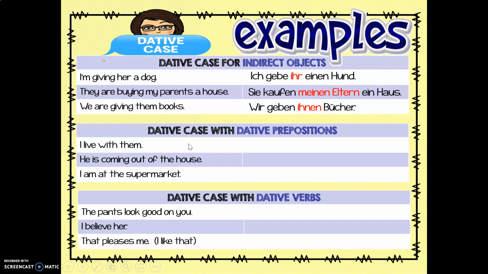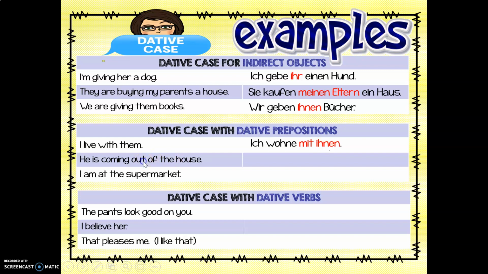Okay, even though we haven't specifically talked about the dative prepositions, I want to show you how they work. They work just like the dog food prepositions, except they're going to have the dative case. I live with them. With them is the dative preposition. Mit says I have to have that pronoun be in the dative case.